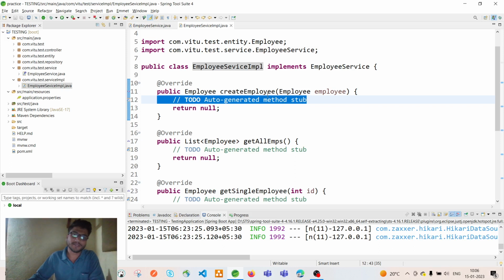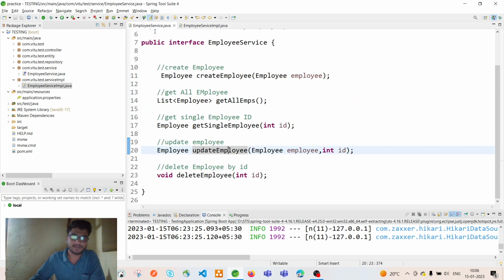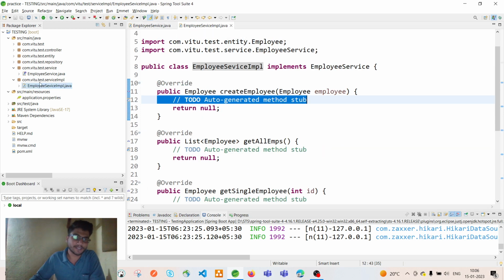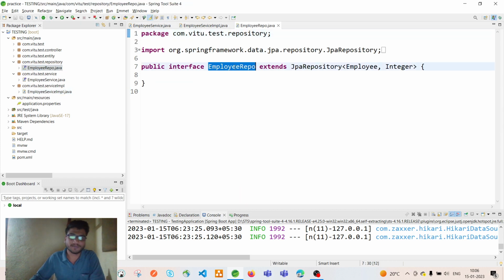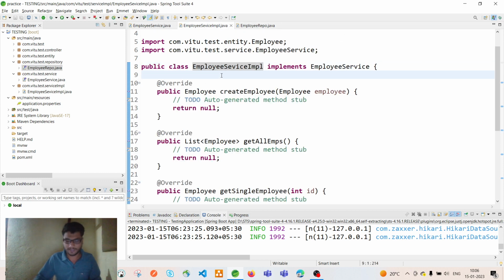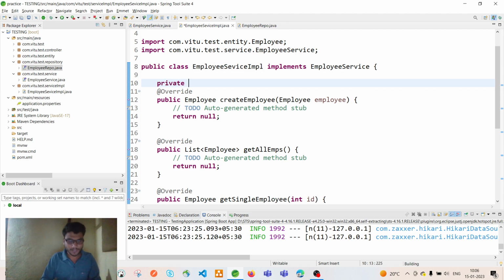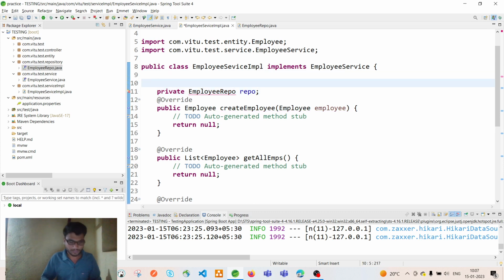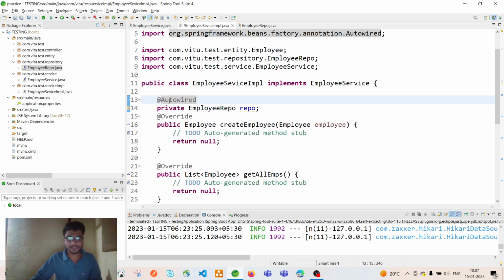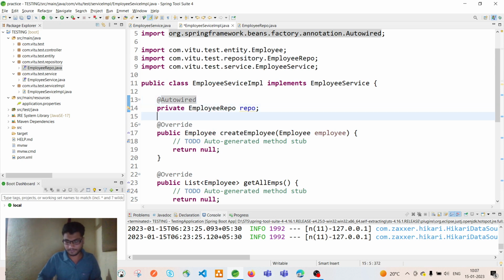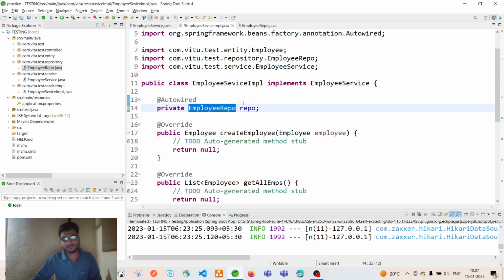Okay, now what we are going to do here, we are going to save the employee in database. For that we need the employee service. Okay, not employee service, we need the employee repository. Actually that's why I have created here employee repository, for saving the data into the database and fetching the data from the database layer. Okay, just let me inject that employee repo. You can just auto wire it. Yeah, just auto wire it, and after that I just press Control Shift O. If you press Control Shift O, it imports all the classes.